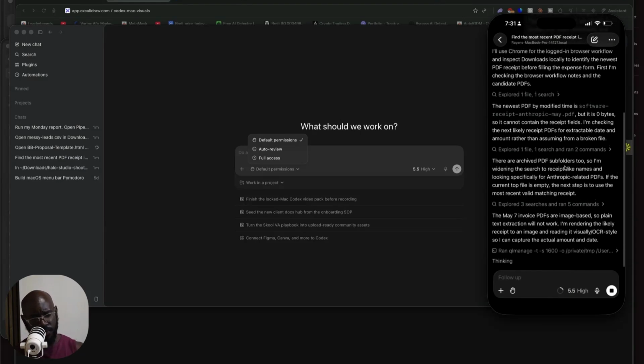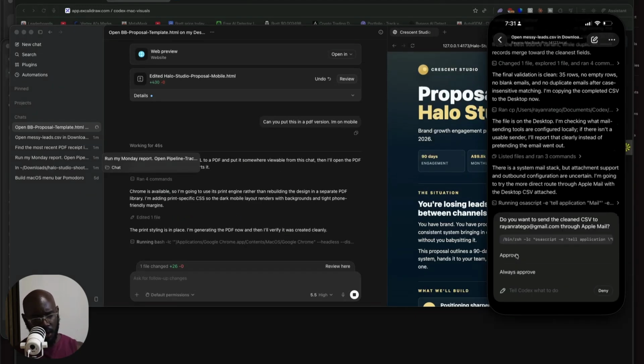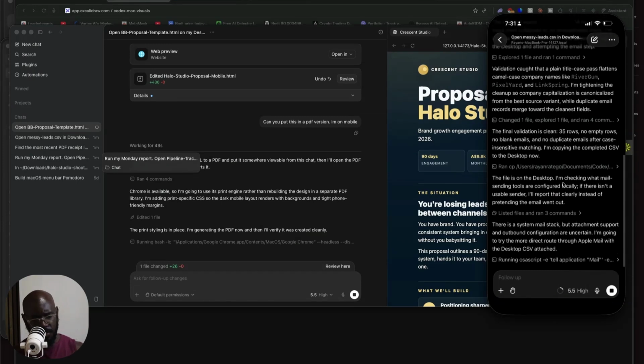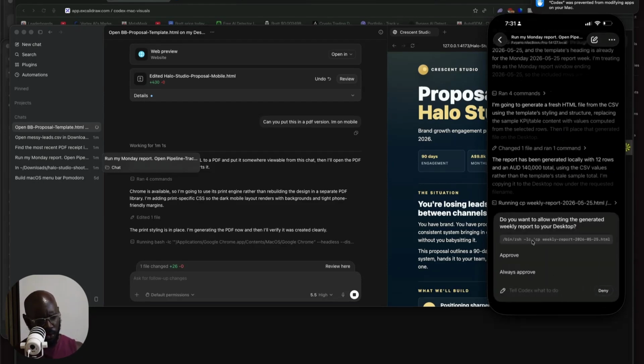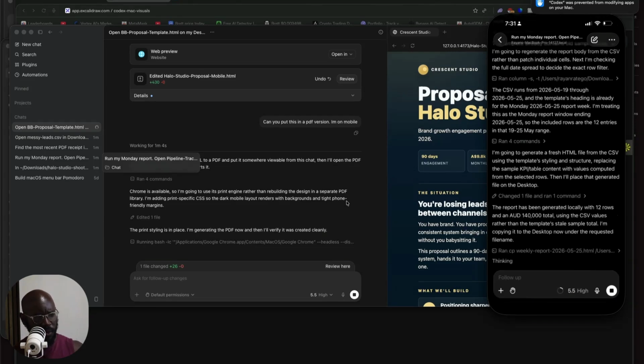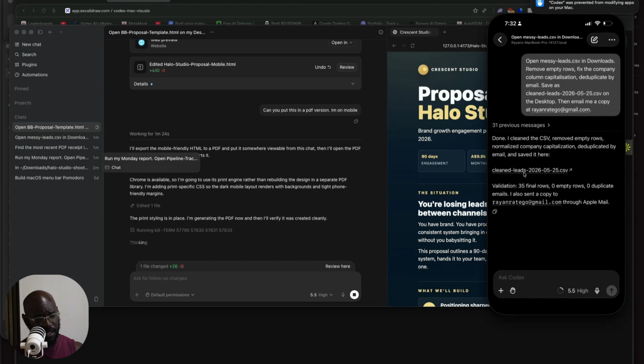Keep in mind, as I'm approving all this stuff, it is also being approved on my actual Codex, which makes things a lot easier, especially if you're a businessman or someone who's very busy all the time and you want specific files, specific folders, you need things organized. Instead of going through a whole bunch of this stuff or contacting someone to get it all done for you, you can just get it done through the Codex app. One thing I will say though, is that it is quite more efficient and it is faster than Dispatch.